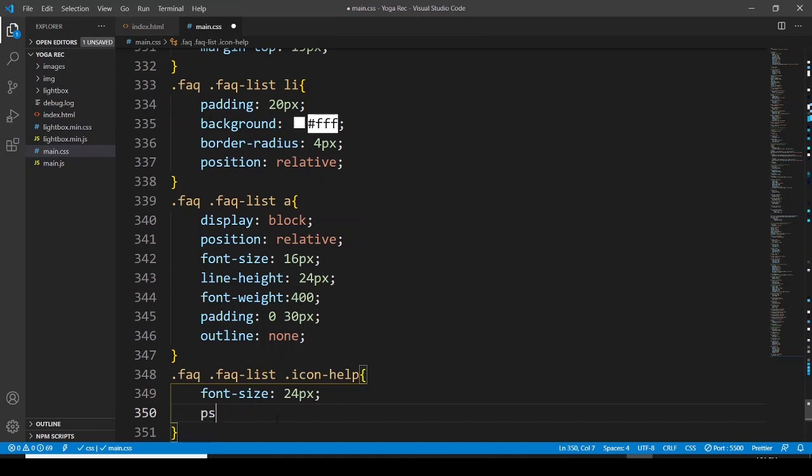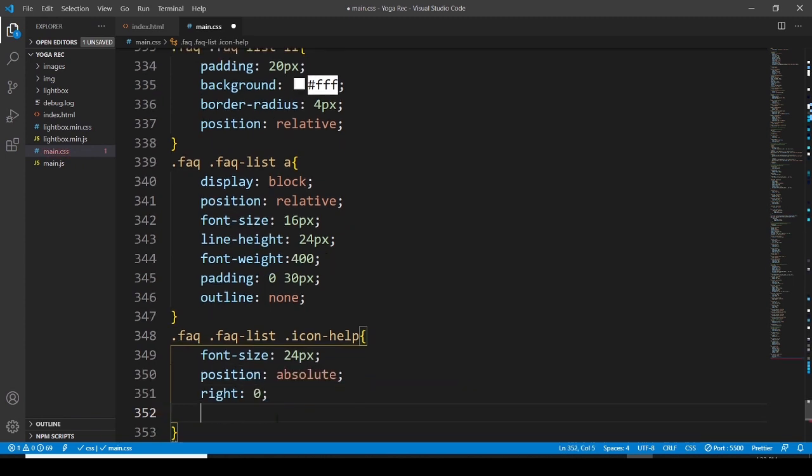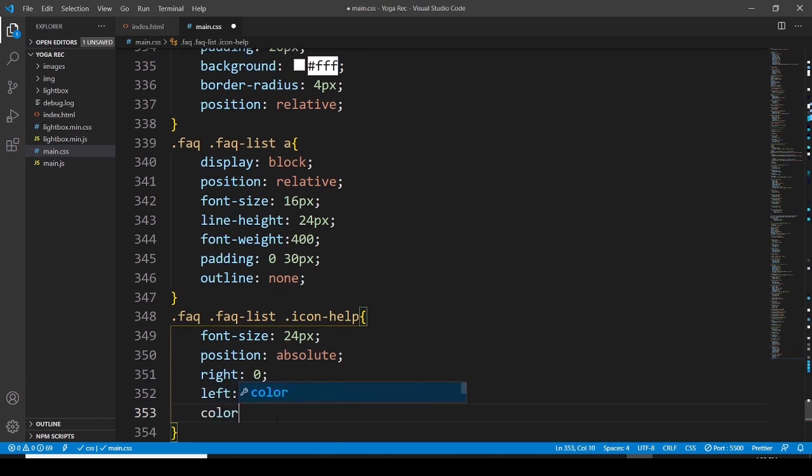Then it has a position, which is going to be absolute. Let's use the right of 0. Left would be 20 pixels. Color for this is going to be 021235.